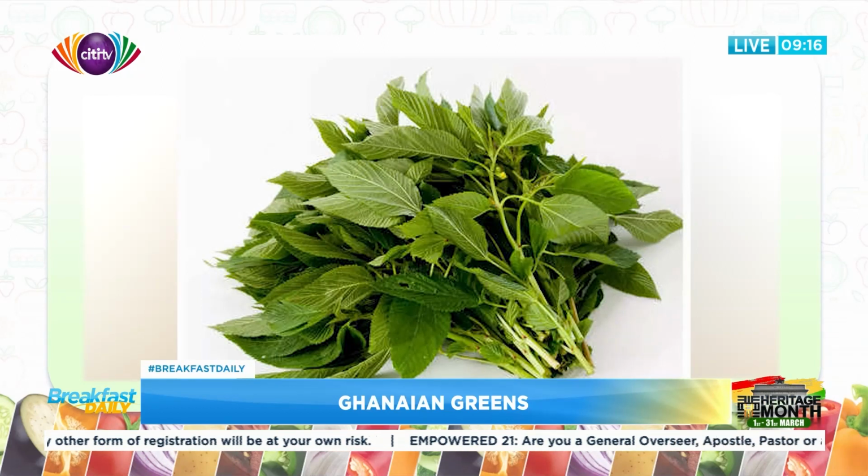And one other thing, food safety. Where are you buying your veggies from? Because if you are buying it from a place where there's a lot of filth and you don't expose it to heat to kill the bacteria, etc., you may be thinking about getting enough nutrients, and you end up in the hospital and waste a lot of money.